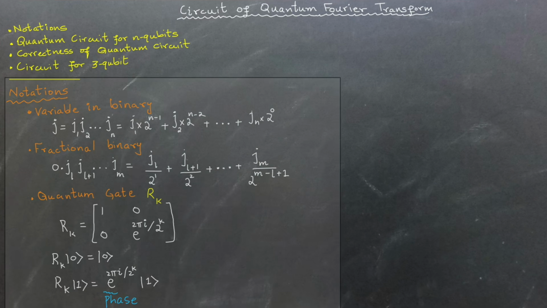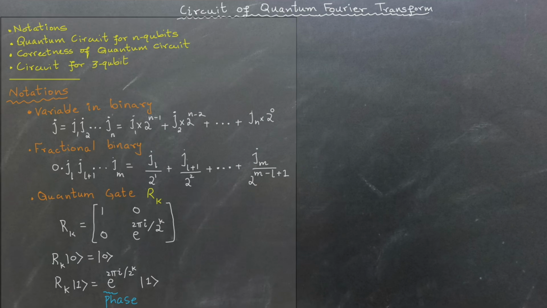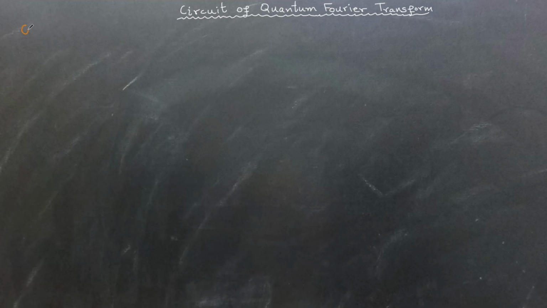To create the Quantum Fourier Transform circuit, we will use what is known as the product representation of the Quantum Fourier Transform. If you are interested in a detailed breakdown of how to derive this product representation, stay tuned for my next video, where I will talk through the process in depth. Let's now express the Quantum Fourier Transform in product form.